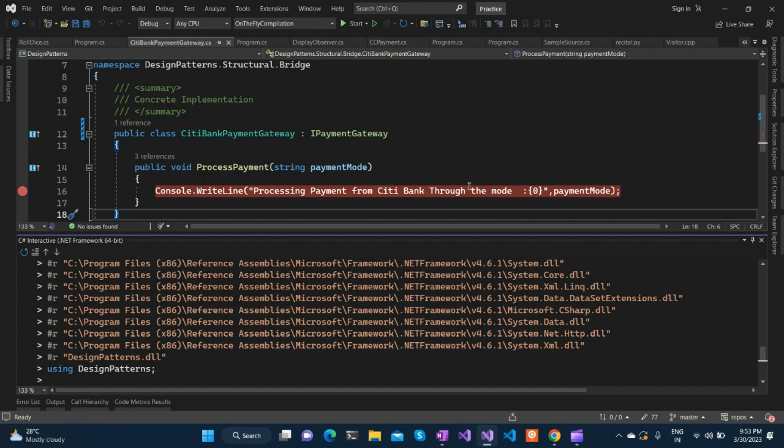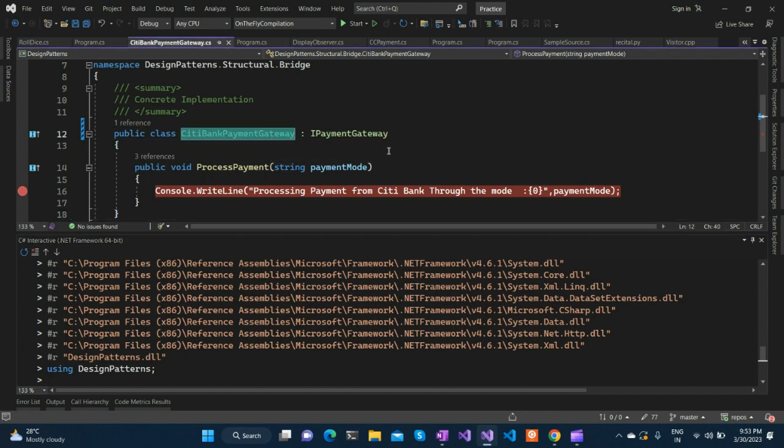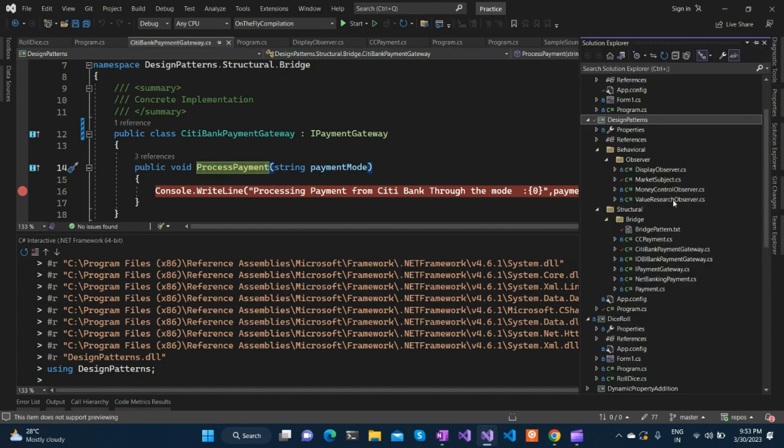In my case, Citibank Payment Gateway is a class, and Process Payment is the API. I want to debug only this API. This is part of a larger code, so it has different classes in it, different logic, and different relationships among the classes. Therefore, I don't want to mess up. I don't want to enter this API from the natural flow or from the main function, because that requires too many code changes or too much manual effort.